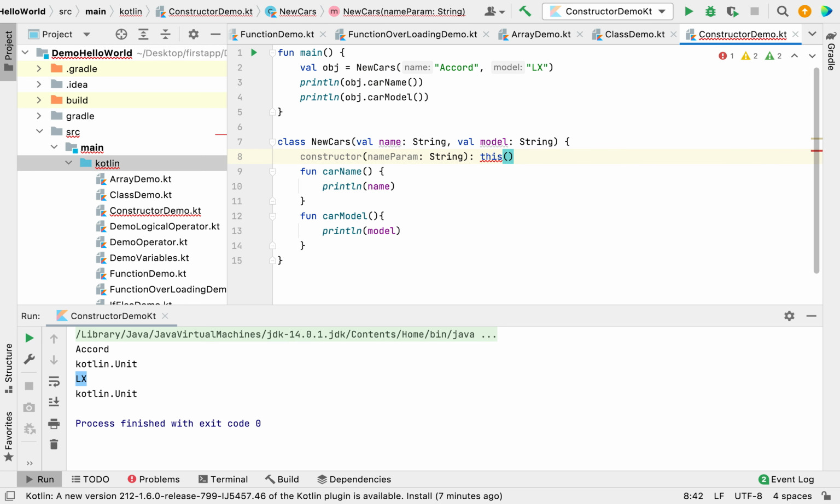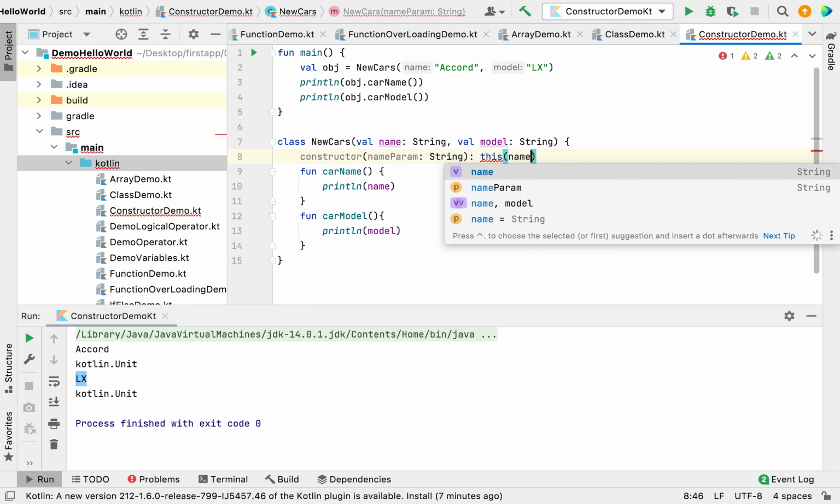This is the mandatory step that we need to perform. Now I'll call these two parameters. First we take the one inside the secondary constructor, and second we pass any value, either an empty value, or I'm passing it as Ex as the model.